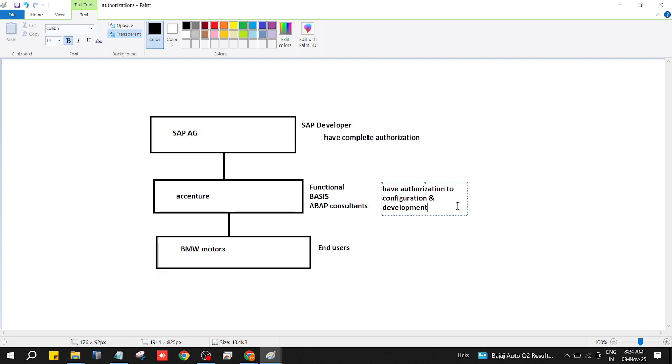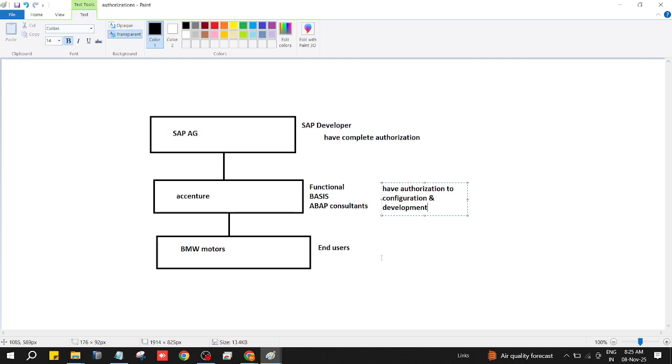Our role is very clear. Suppose functional people want to do development, or ABAPers want to do configuration. No, that is not at all allowed, not at all accepted. First of all, we cannot open those screens; we are not authorized. While creating the authorization matrix, they will prepare users for consultants: how many functional, how many basis, how many ABAPers, that many users only, because they are the initial users to perform configuration or consultant activities throughout the year.